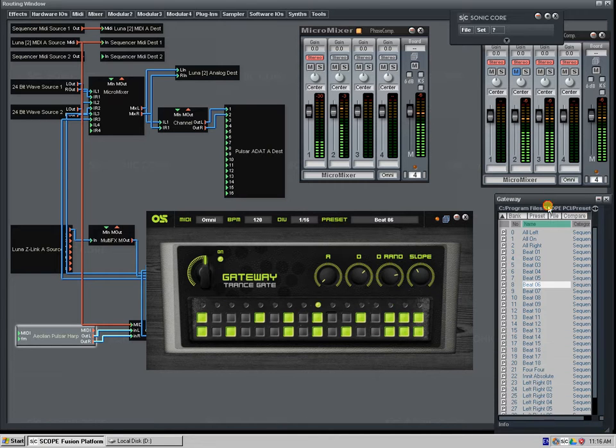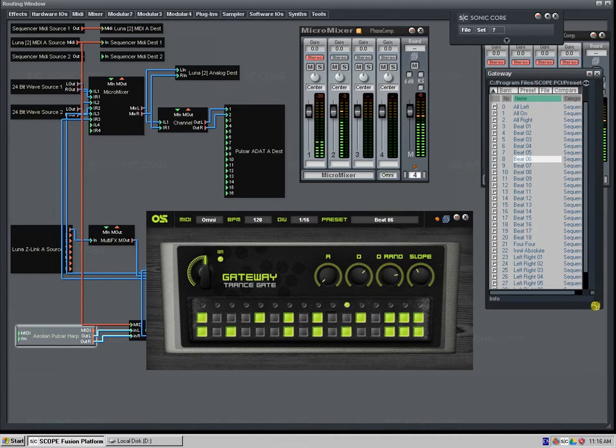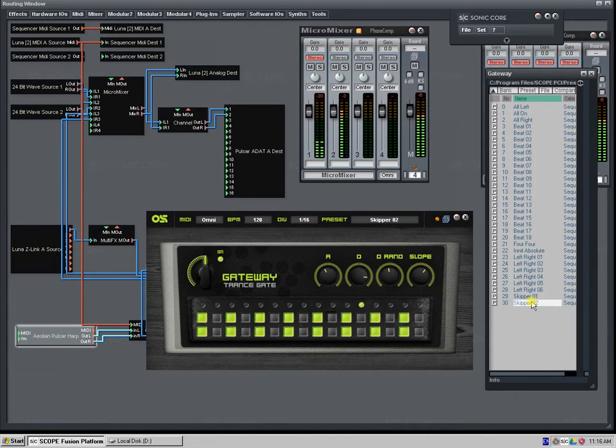It comes with a bunch of presets, but of course, you can play around with ours, and if you're trying to get it into your song, then of course you will modify it to your needs.